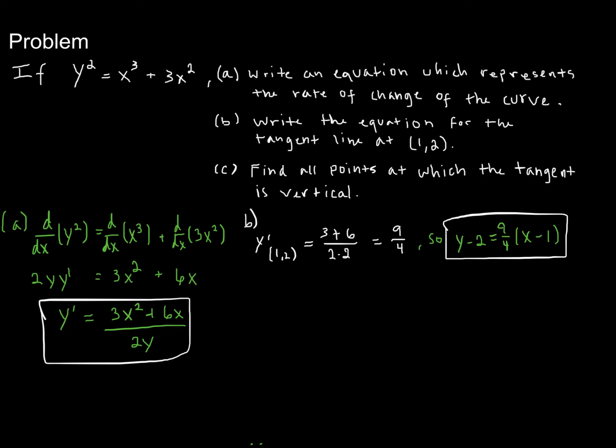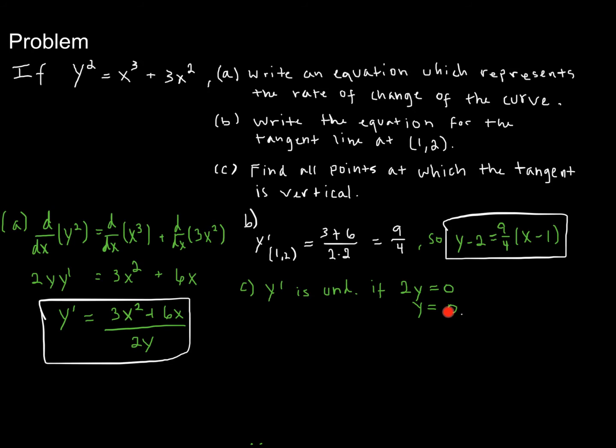All right, so now for part C, I want to find all the points at which the tangent is vertical. So again, I'm going to set my derivative, I want to set it to be undefined. Well, if this is going to be undefined, that means that the denominator needs to be equal to 0. So that means I'm going to set 2y equal to 0, and that, of course, will occur when y is equal to 0. So now I have a y value. I've solved for y here. And notice that that's sort of been chosen for me based on what the derivative is in terms of. I didn't have a choice to solve for x or y because the derivative is going to be undefined only when y is equal to 0. It doesn't matter what x is.